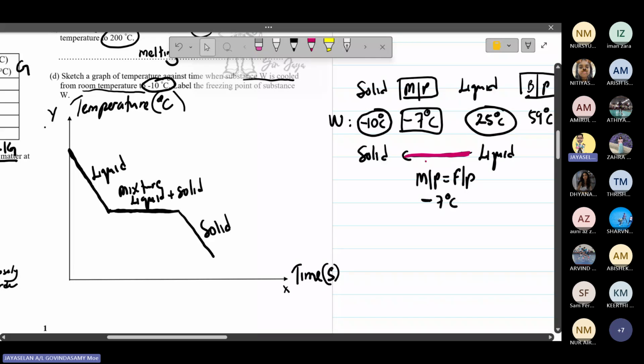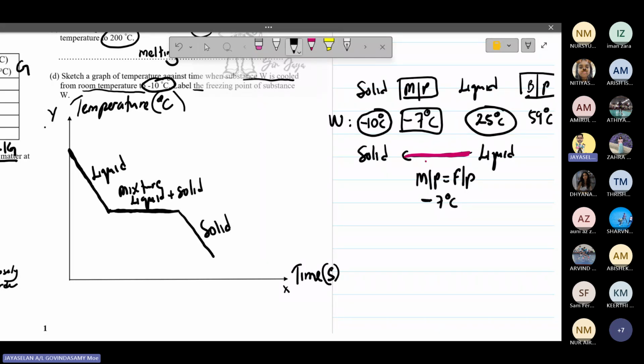Any question? Okay, this is your answer. And where is your freezing point? Label the freezing point. What is your freezing point? The -7, right? Where is your freezing point? You see here, we put it on the horizontal line, right? Dotted, dotted, dotted. Freezing point means what? Temperature. What is the freezing point? So you all put X, -7. No need to put the degree Celsius because you already put it here. So this is your answer. You already score 3 marks for this question.